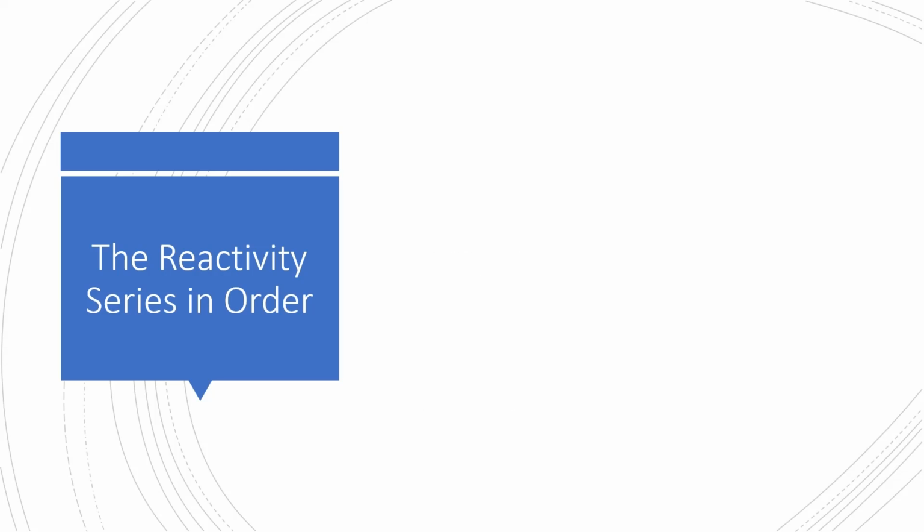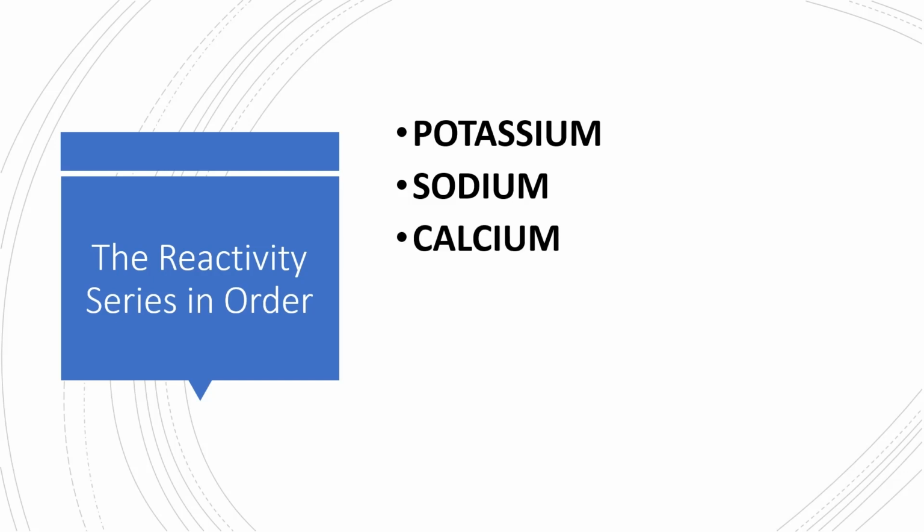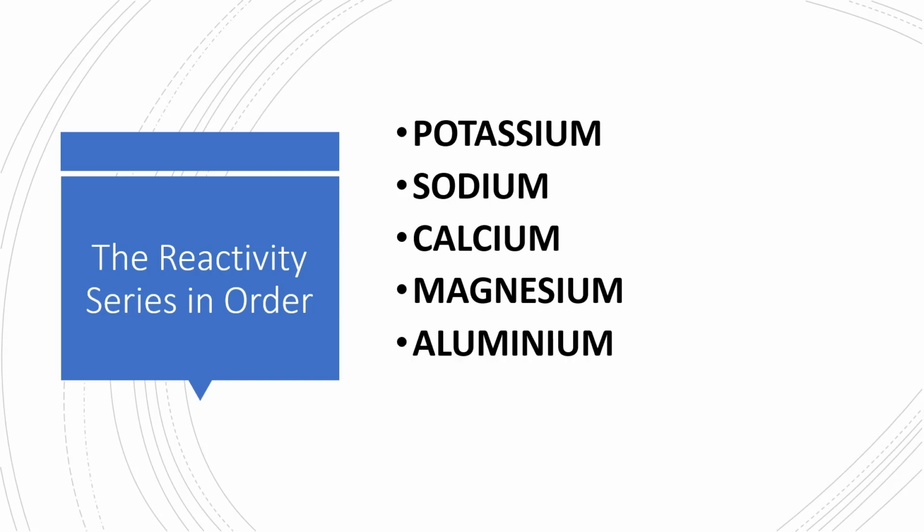Let's try to do a quick recall here. What's your first item in your reactivity series? You should see a potato, and that is potassium. What's the next thing that you see? Can of Coke, soda, right? Sodium. What's next? A carton of milk, calcium. What do you see next? A magazine, magnesium. What's next? Aluminium foil, aluminium. What's next? Toy car, carbon. Very good.